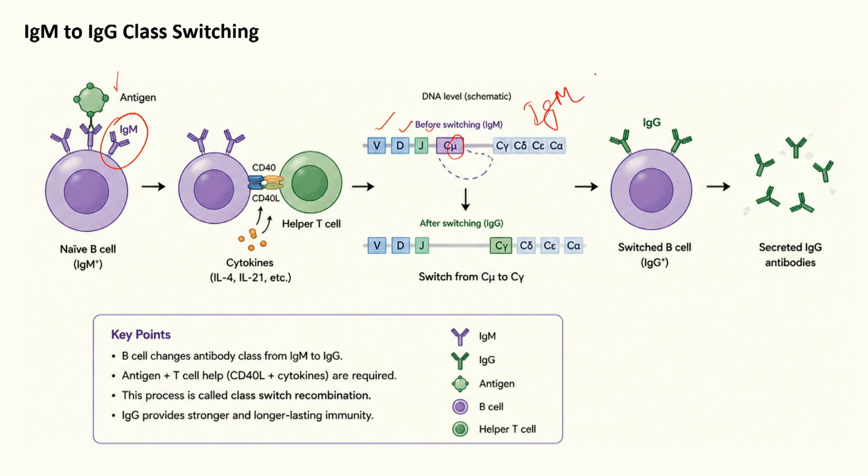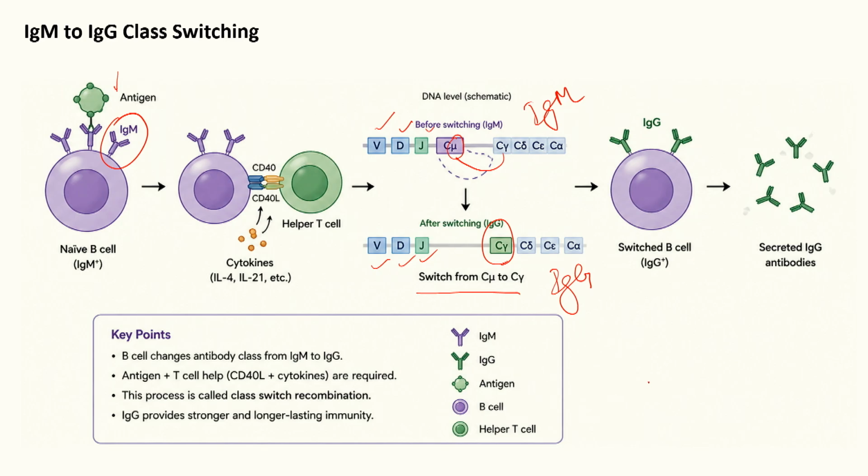Now if there is a class switching, then this phenomenon is possible only if a different kind of recombination event happens there. And if there is class switching, then instead of this VDJ, we can see a shuffling of the gamma chain instead of mu. So instead of mu, now we can get a gamma, and therefore what we see here is the IgG molecule coming into the picture. So there is a switch of the constant chain from mu chain to gamma chain.